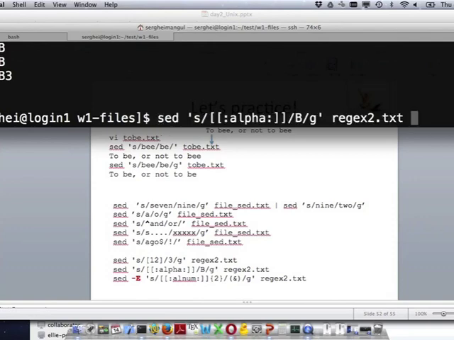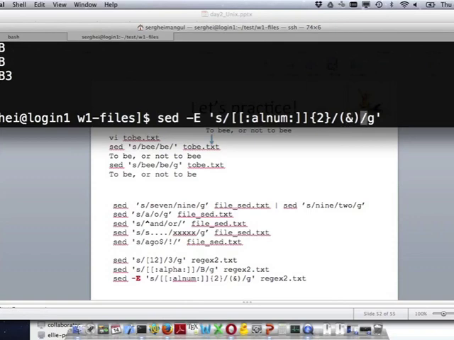Okay, so the last one will be sed -e, because we're using this ampersand for the matched text. We say s. So every time we see two consecutive alphanumerical characters, alnum, twice, we say ampersand, which refers to the text which we match, and then we can put the parentheses around, or anything you wish around.